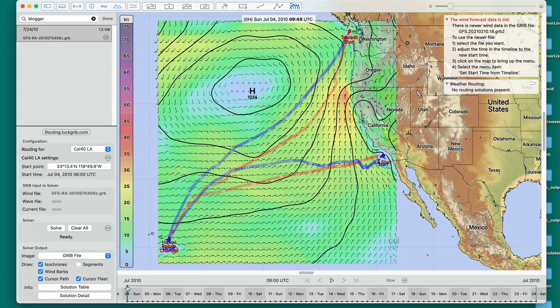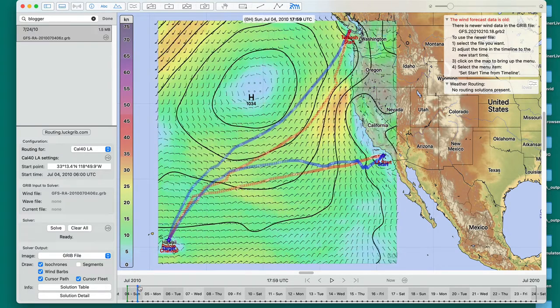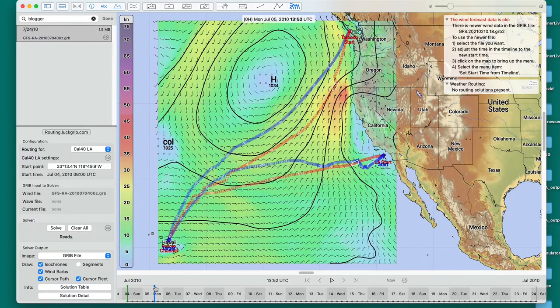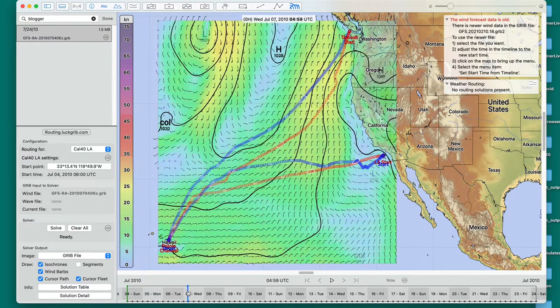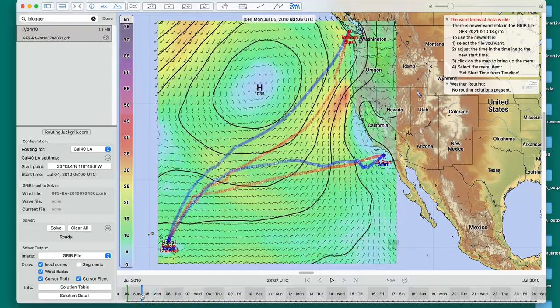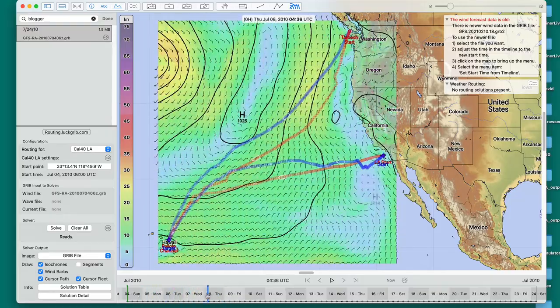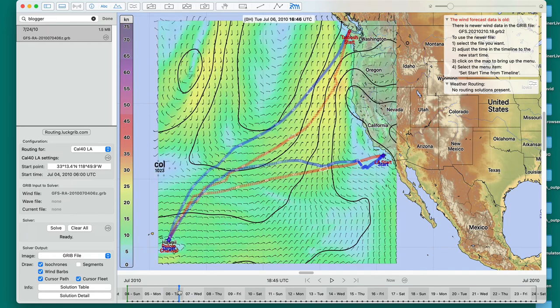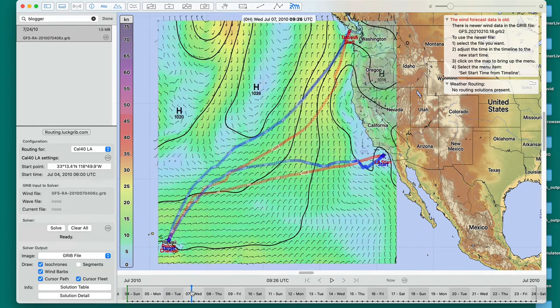But I just wanted to show how, depending on your boat and where you're starting from and so forth, the routes are rather different. And then we can just go through time like this and see the difference in those routes and so forth. And then we'll keep this perspective in mind here. I'll get another picture of this a different way. And then we'll compare this computation with other programs.